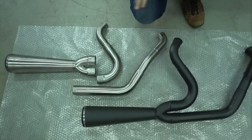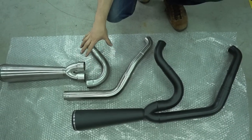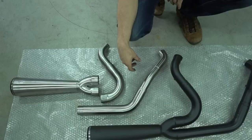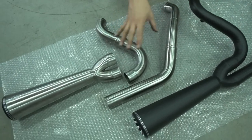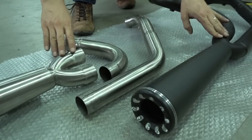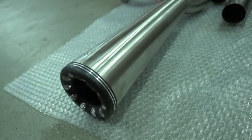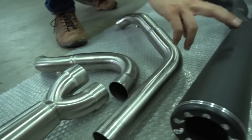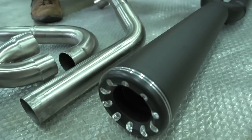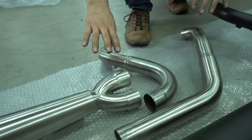So we're actually ready to install the new exhaust, and I want to show you our exhaust system once and show you the two options. So these are our Highwayman 2-in-1 full systems for the new Milwaukee-Eight touring models. It's basically the same system, just available in two different color options. Both are fully stainless steel. That one here has a satin brushed finish to it. It's not shiny. And then we have the black ones. They're flat black completely everywhere. Also stainless. Basically the same system, just two different colors.